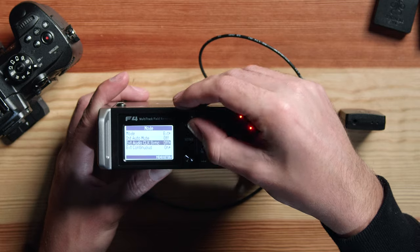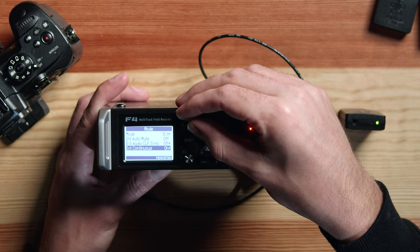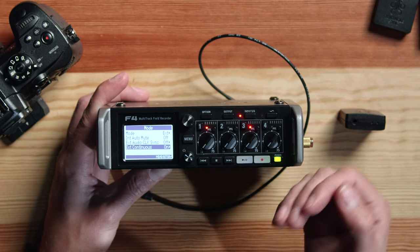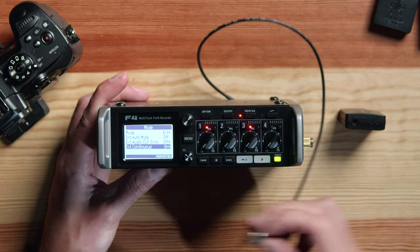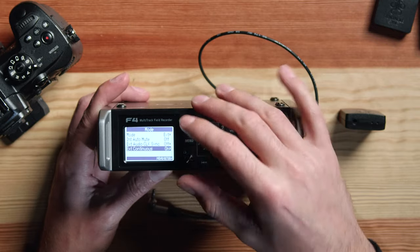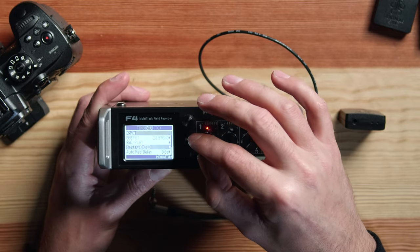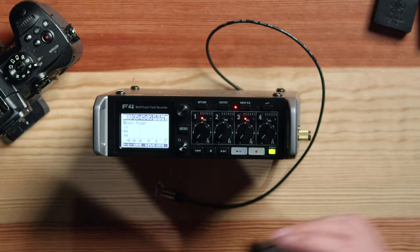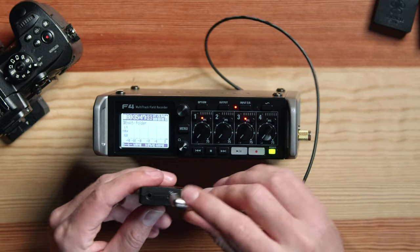Auto mute, we don't need. External auto click sync, don't need. External continuous on. So again, this is saying external continuous source. We will receive anytime I plug this in, it'll change the timecode, which is good. And that's it. We can go back out, and I want you to see the moment I plug this in that this timecode syncs up. So here we go.